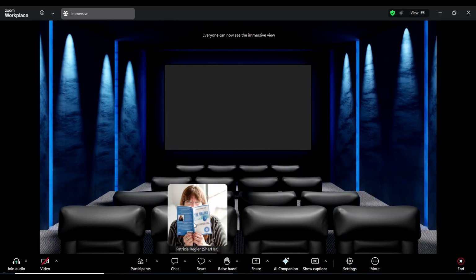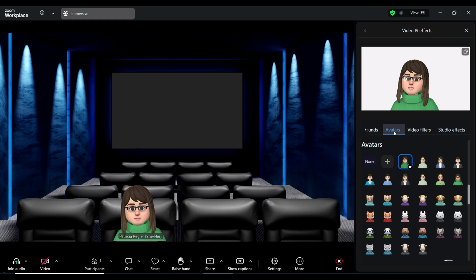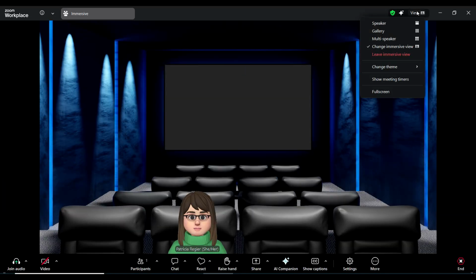And it's showing just with my profile picture, but if I have the avatar. All right, so if you have your avatar on, you can create a new one or select here if you don't feel like being on camera. All right, and you can change from immersive view and get into some of the other settings such as theme as well.